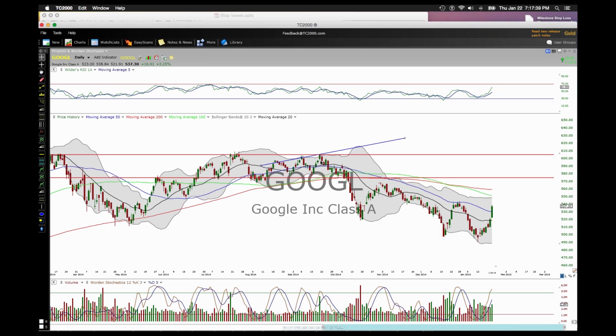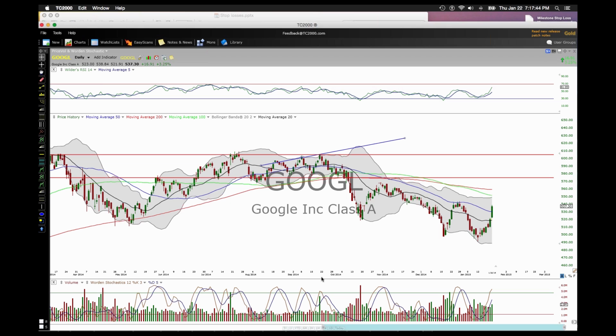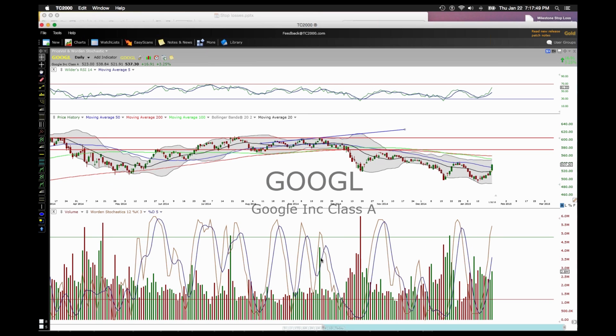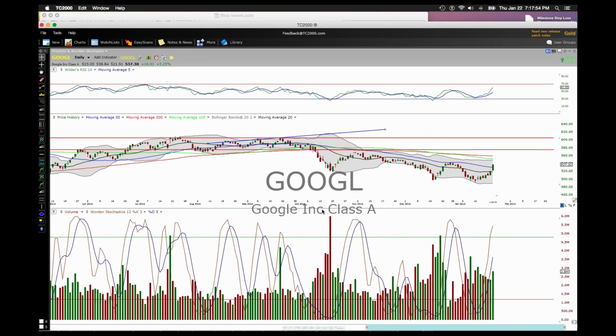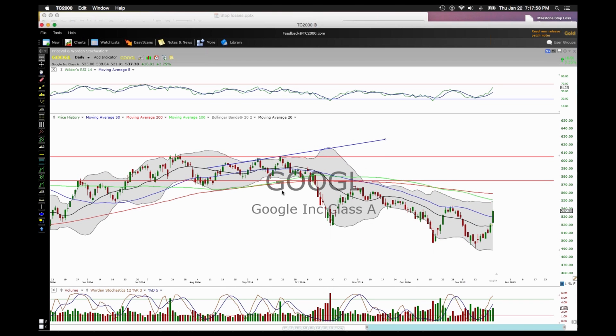Okay, you see how that happened there? And there's one other thing I want you to take note of. Follow my crosshairs all the way to the bottom. See this candle? It's kind of an odd duck, isn't it? But the candle that pushed that huge green bar is not a huge candle. See this one here? Same thing. So these are triggers that a top is in place and there's a rotation of stock going on.